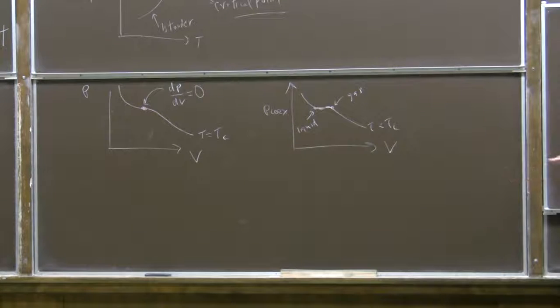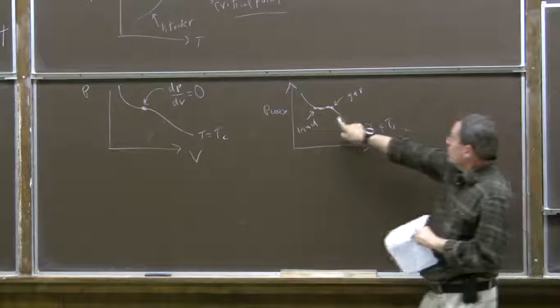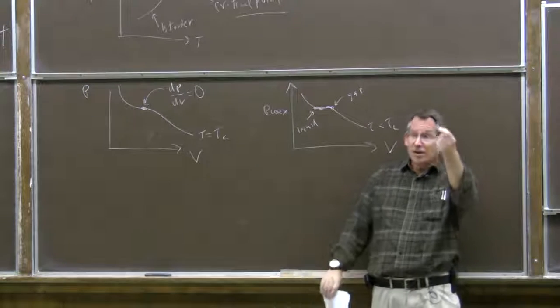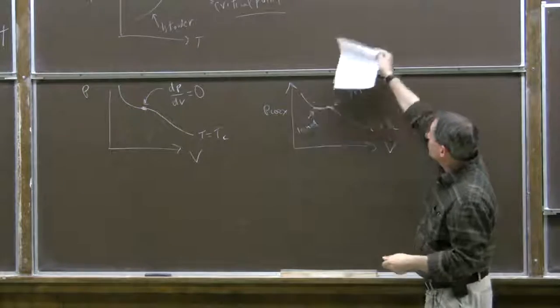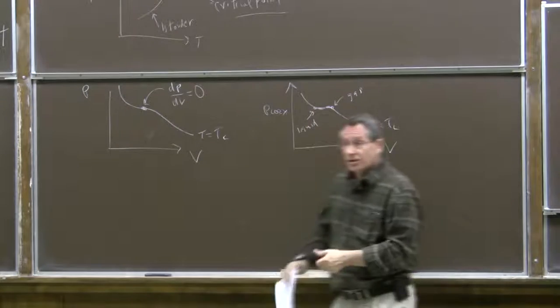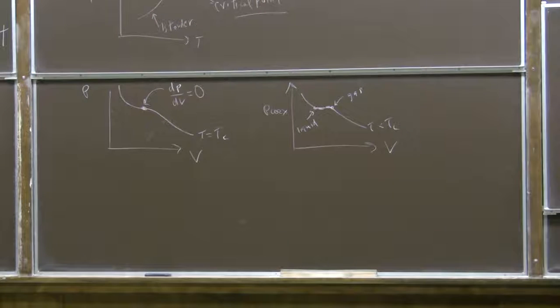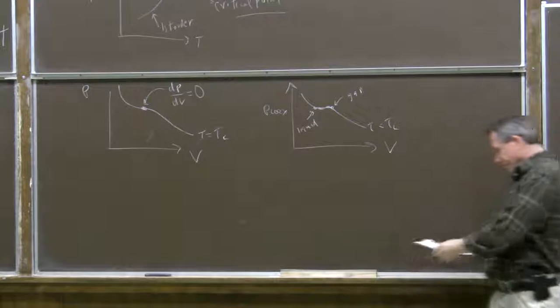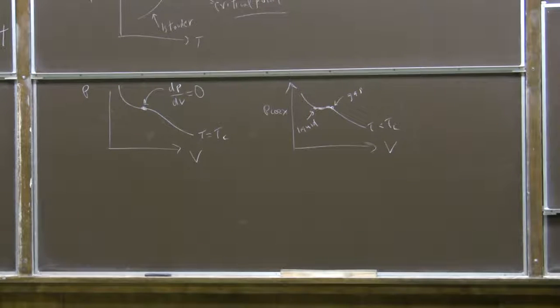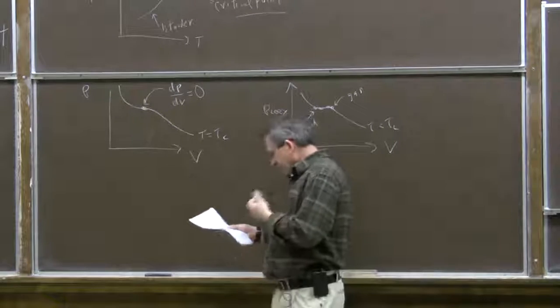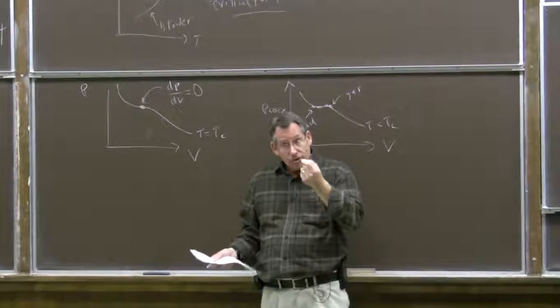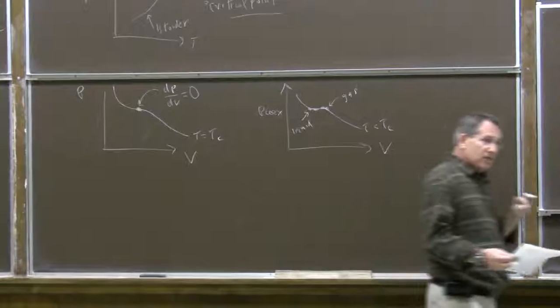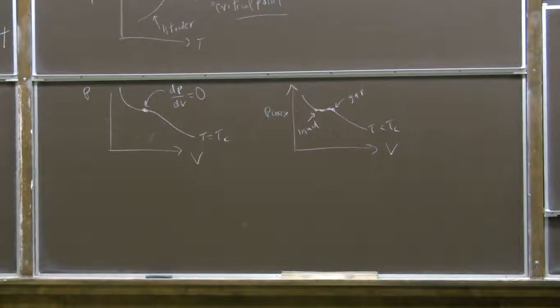So as we approach the critical temperature from below, these 2 points get closer and closer together, and then they coalesce at the critical temperature where the isotherm becomes this one, in which the pressure as a function of volume makes a transition to being monotonic. And it does so by having a single point at which its derivative goes to zero. Okay. So I'd like to understand, first of all, if we approach the critical point from below, how that volume discontinuity behaves as the temperature gets closer and closer to the critical temperature from below.